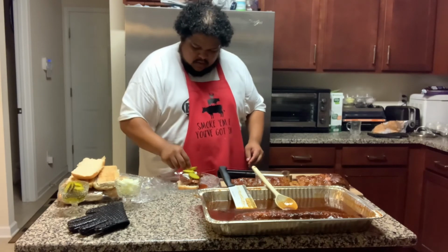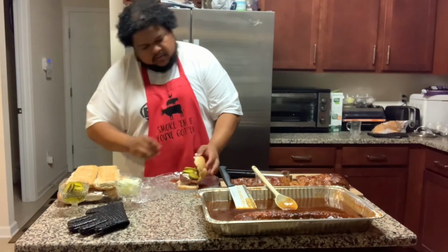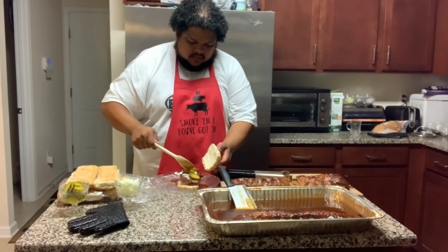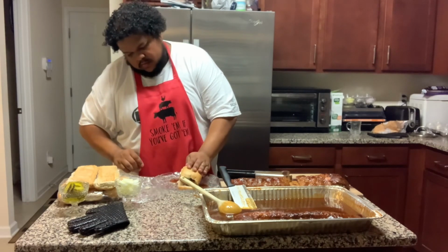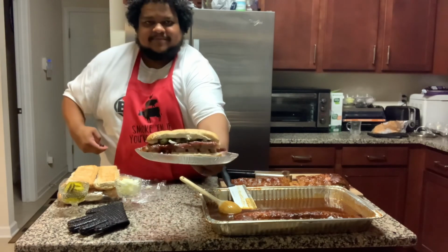But we do that. And then once we get the pickles on, we're going to add another layer of sauce on top of that. Again, just layering the flavors. That's always a theme of my smoking and my cooking, is layering flavors. So do that, and then there you have it, the complete McRib sandwich, Mike D's barbecue style.